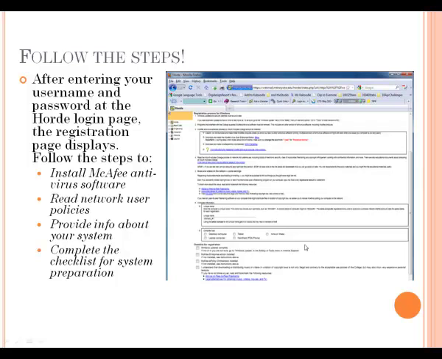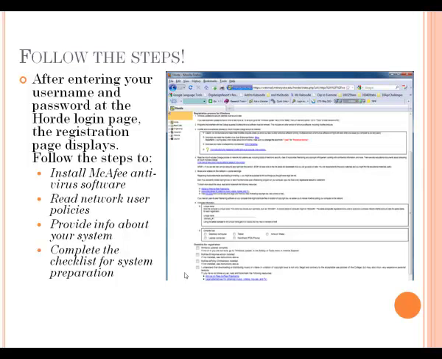After selecting Registration System, you'll be directed to a familiar page. Log in and follow each step in order and completely. If you skip a step, your registration may fail. Make sure your operating system updates are complete. Make sure your McAfee virus definitions have been updated. Keep in mind that some of these steps take a while to process. Please be patient. Be sure to check each item in the checklist. If you do not, when you click the link to go to the next step, you will find you are not able to proceed until the checklist is complete.